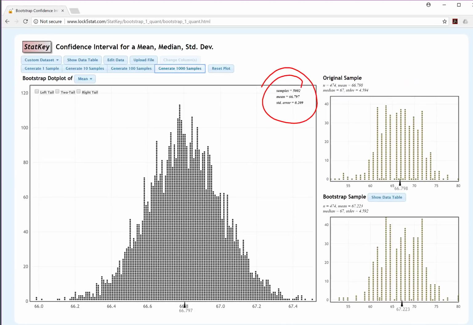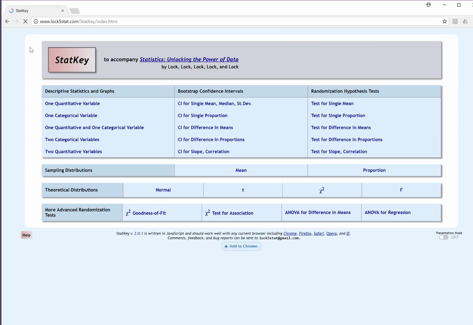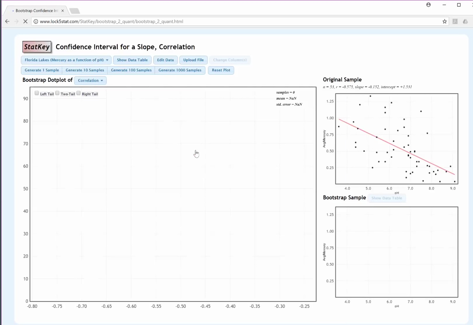In the 5th and 6th learning objectives coming up, you'll use two different ways to use this bootstrap sampling distribution to construct a confidence interval. First, I want to walk you through another example of just getting this far. For the second example, I'll construct a bootstrap sampling distribution for a correlation.